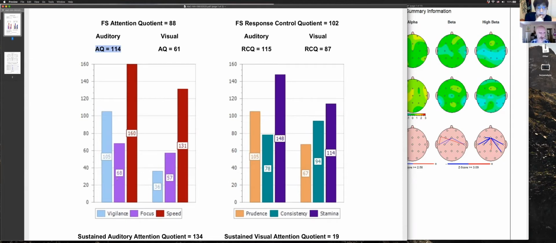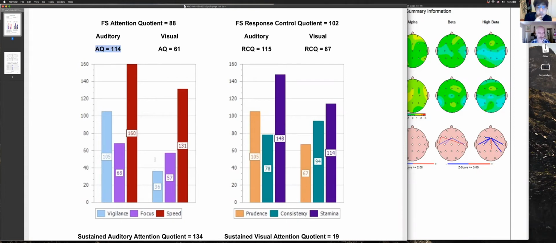It's also kind of soft. 2 standard deviations off the average there, about 3 there. So some softness, especially visually. Because auditorily, you're so fast and so alert, you're catching stuff you're about to miss. So you're making up for the soft focus, really strongly. But it's a bit of an inefficient way to be. On the visual side, you're being very, very quick, still 2 full standard deviations above average.